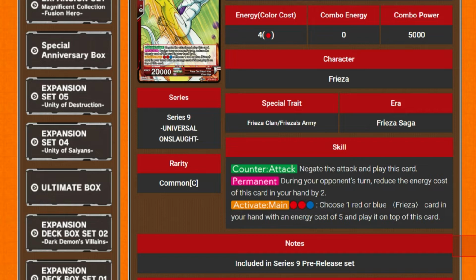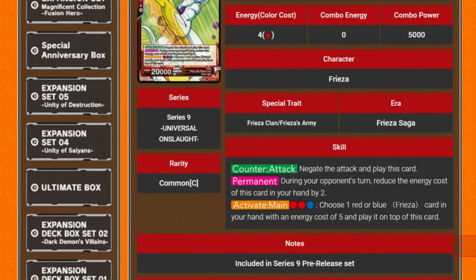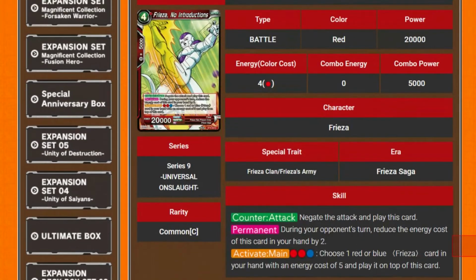So you can play the swap one, which I think people are just going to do. Or you can play the 5 drop SR from this set. Basically, on your turn 2, you charge for your 2 and then don't do anything. It comes to your opponent's turn, negate any attack, play this out. Your turn 3, go into the 5 drop and just pick which 5 drop you want to go into. I feel like this is just going to get used with the swap one more because it's an easier way to bring it out.